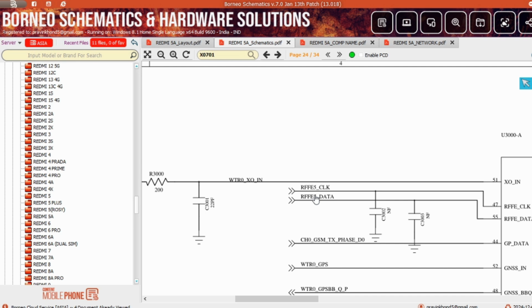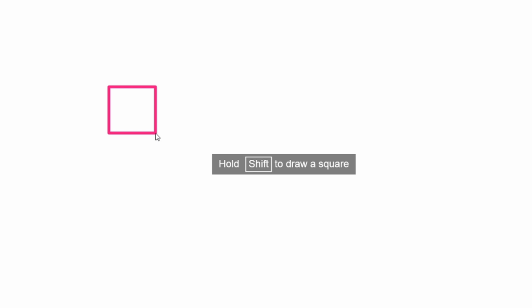In the previous video, we saw the RFFE clock attached with the 2G PA and 4G PA. I will explain. Now suppose there is a CPU, the 2G PA, the 4G PA, and your WTR IC.